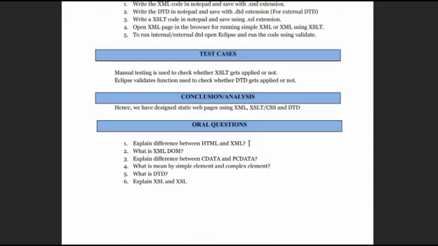So hence the conclusion. To summarize, we learned how to design an XML document for any application, how to define structure using DTD, and how to present data using CSS or XSLT. Here we have chosen XSLT. The approach helps in separating data from presentation, making your web development process clean and structured. So hence we have designed static web pages using XML, XSLT, CSS and DTD.